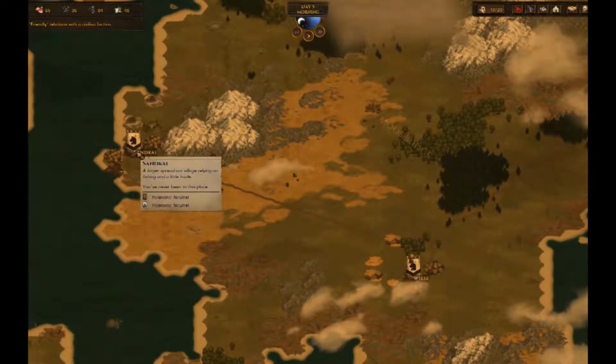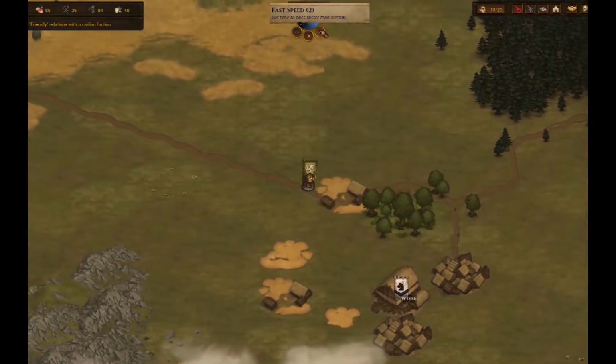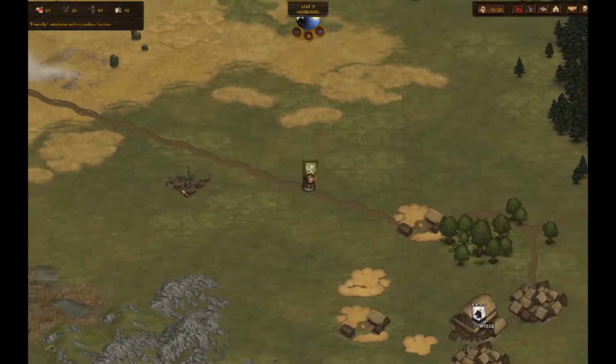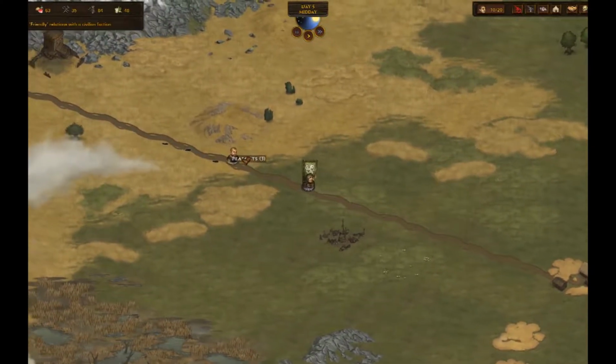Now we're going to head up to Sond Kai. There's a battle here. Means there might be more brigands and stuff floating around. There's some peasants.